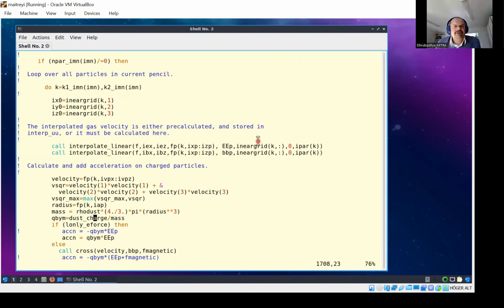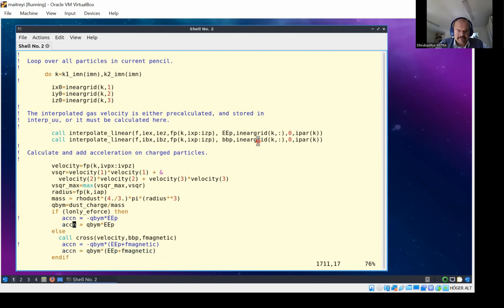Yes. But what's the advantage of this? The advantage is if I now choose a range of radius, I can choose a whole range of Q by M. If I want to run my simulations for different Q by M, but for the same flow, then I don't need to run many simulations. I just need to divide my particles into different radius bins, and then everything will be taken care of. Okay.